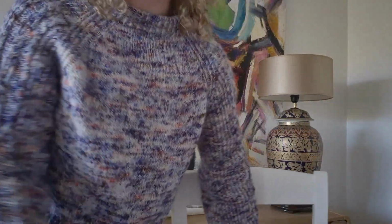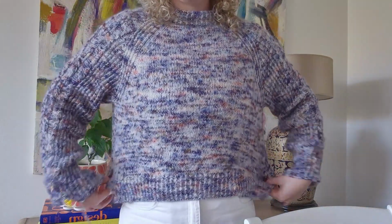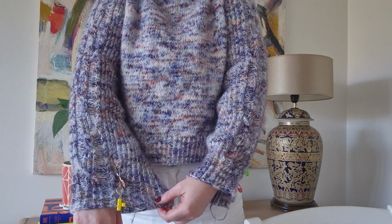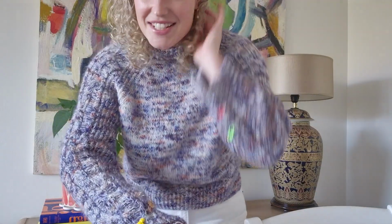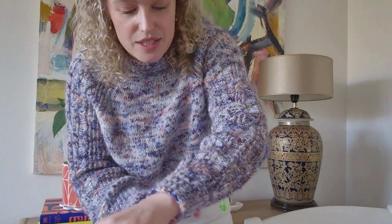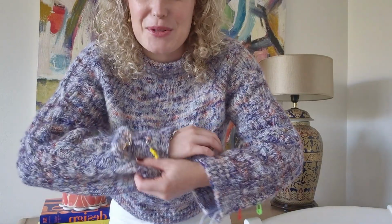This is the Helia sweater by Joanna Ang. The reason why I say it's not finished, maybe I'll get up and show you a bit here, is I haven't blocked it yet. I think it'll look quite different once it's blocked, but my sleeves are quite different. This one is a bit wider than this one, and the lengths are also a bit different. I didn't follow the pattern. I just kind of realized that I wasn't following the pattern on one of the sleeves. I think that was this first one, and then I tried to match the second sleeve to the first one by reading what I've done, and I didn't do it well.